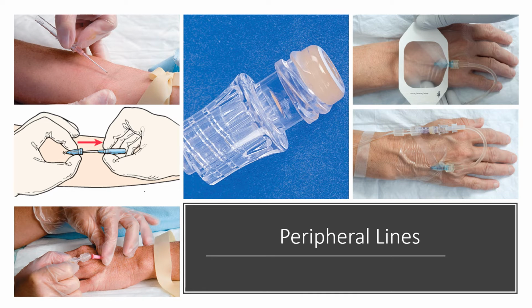So when we look at this slide, we can see in the upper left corner, we have them actually going to insert the IV catheter into a patient. And if you look closely, you can see the white plastic catheter with the pink attached to it that has the needle underneath it. After that is inserted into the vein, in the next picture below it, you can see where you hold that catheter in place and you remove the needle itself. So the needle does not stay in the patient, but only the catheter.